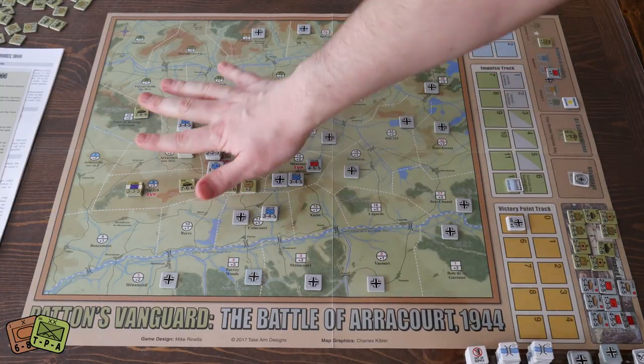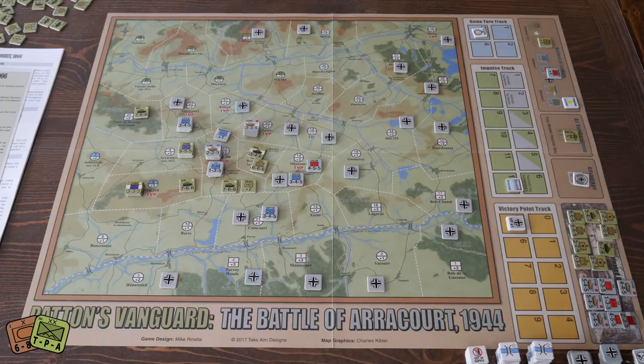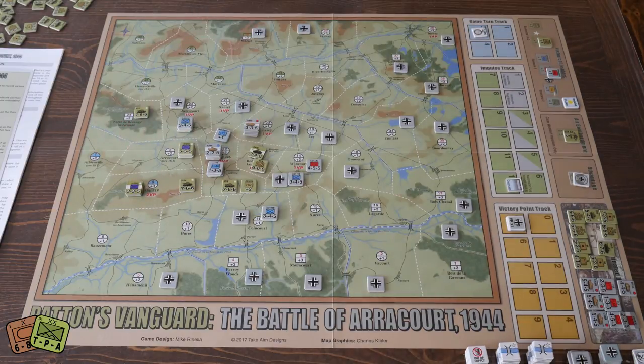Instead of trying to get all the VPs and hang on for 4 turns whilst the Americans counterattack with reinforcements, if they can blitz all the way through and take this spot and this spot, it's over, because they basically are cutting off reinforcements and supplies. They take victory for the day. So that's what they're aiming for.